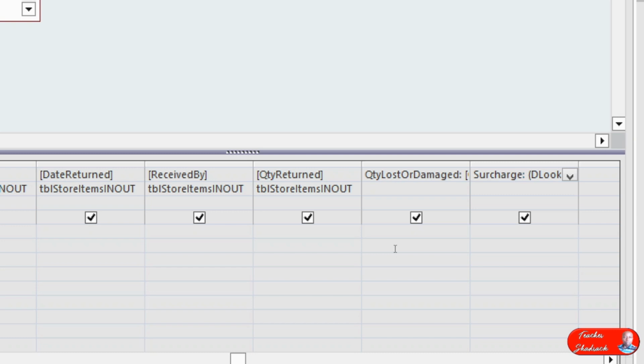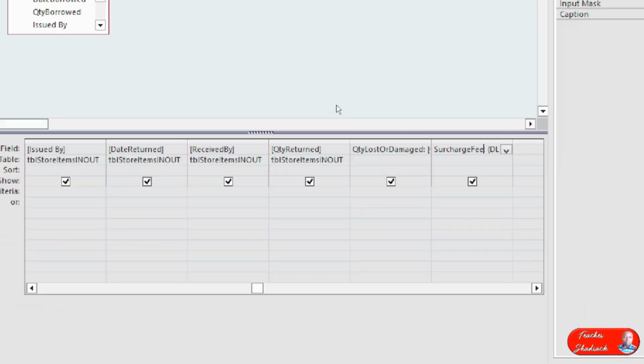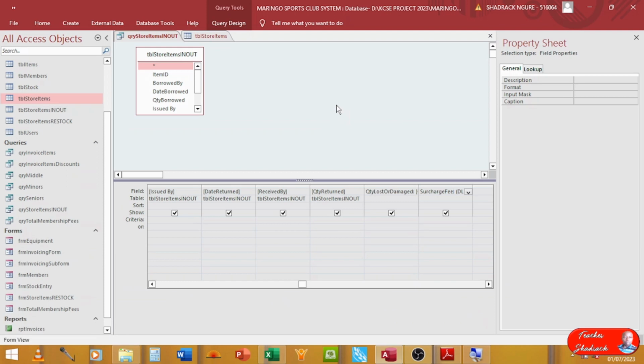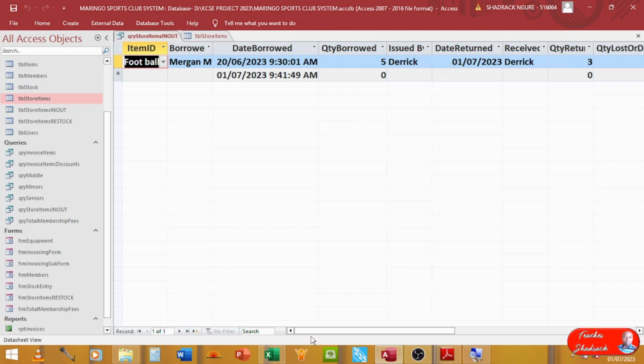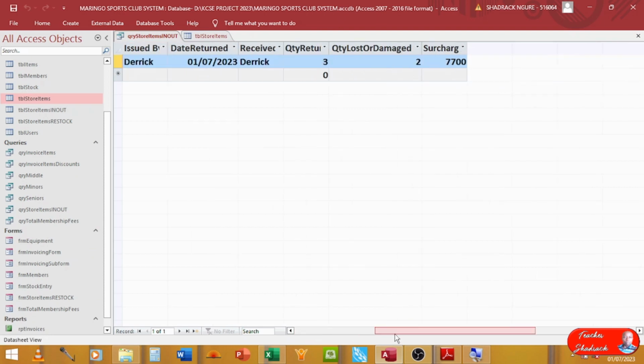So down there, we are told in point number 4, computation number 4, maintain records of item purchased. No. Where is the surcharge? It's number 6, item 6, part D: surcharged fee for lost or damaged equipment. So surcharge fee is what I'm going to call this field of mine. And because of the way it is nagging here, I'm going to zoom out and then display in datasheet view. I show you when it is in datasheet view.